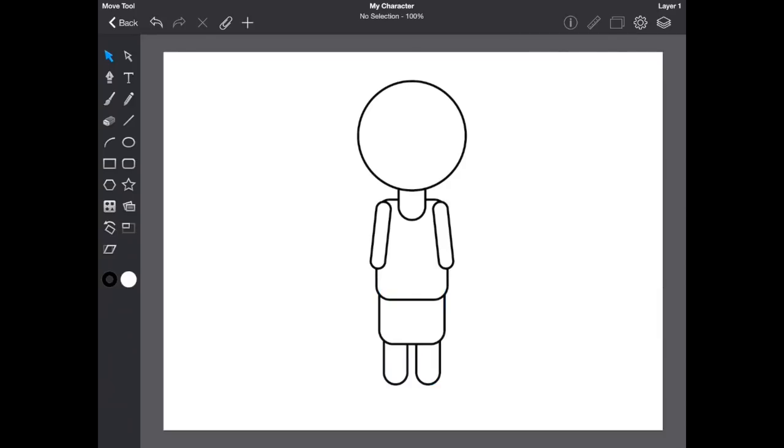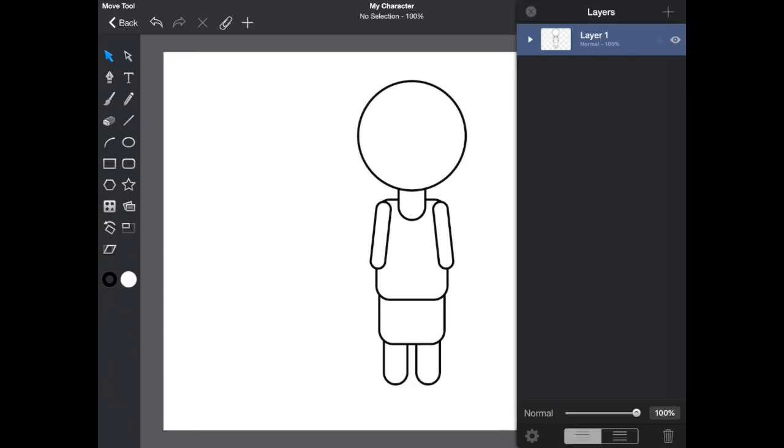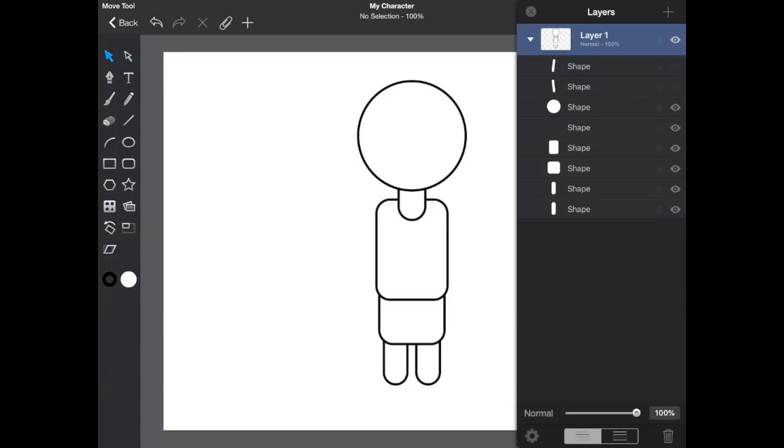Good. As I mentioned before, you need to align the legs and you need to align the arms. In order to do that, I'm going to go to my layers icon, which is the fifth, the one right at the corner here on the top right, and then click there. And if you tap on this little white arrow on the left side, you have all of the shapes that you have created. So if I just want to select the arms, first I make sure that I know which shape that is. That is the first and second, but if you're unsure, you can click on the little eye for each of the layers, and that's how you're going to know which one you're selecting. Okay, so now I'm sure that these two are the ones I want.